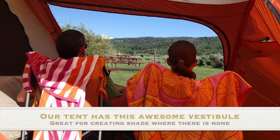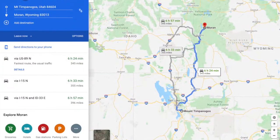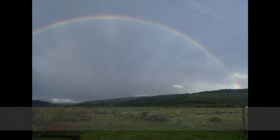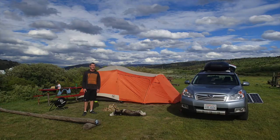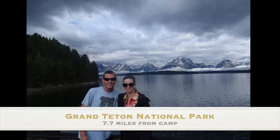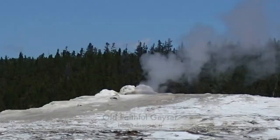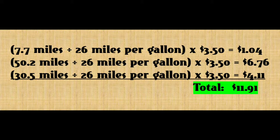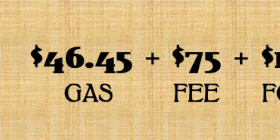The next morning we drove to Moran, Wyoming — our longest stay of the trip — where we planned to visit several places while camping. The drive from Mount Timpanogos to Moran was 345 miles, costing $46.45 in gas. We stayed at a campground for five nights at $15 a night, costing $75. We went out to restaurants and cooked food on the campfire, totaling $150. From camp, we visited Grand Teton National Park (7.7 miles away), Yellowstone National Park (50.2 miles away), and the town of Jackson (30.5 miles away). Gas for those day trips totaled $11.91.